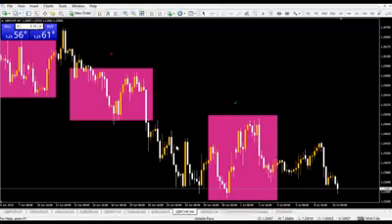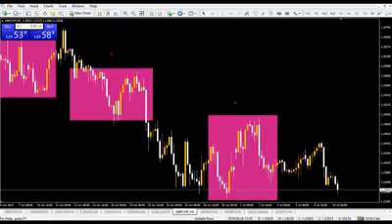And just glancing here, we have 1, 2, 1, 2. That's a pretty profitable trade there. 1, 2, 1, 2, another pretty profitable trade. And again here, 1, 2, 1, 2, a pretty profitable trade. You would not have gotten stopped out, and that's a pretty profitable trade. There's no 1, 2 there. We do have 1, 2, 1, 2, and we would have gotten stopped out on this particular trade.